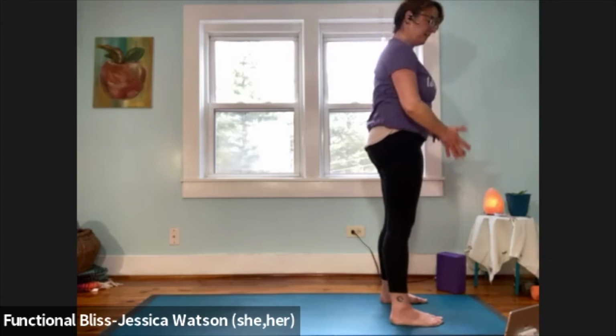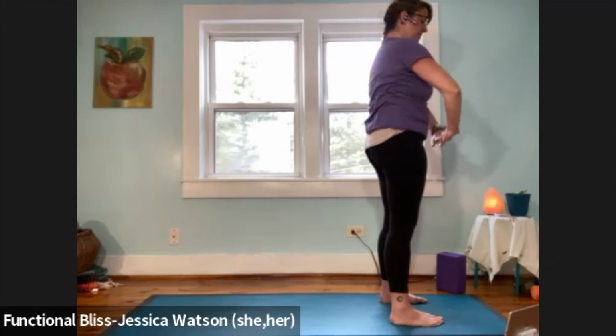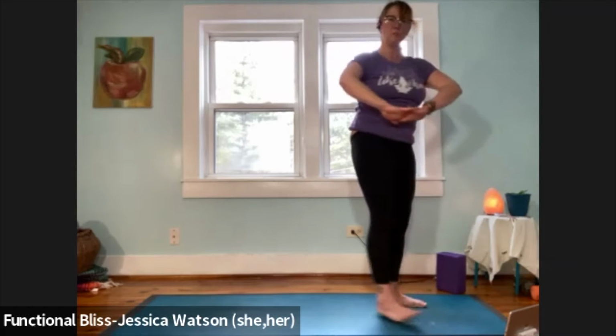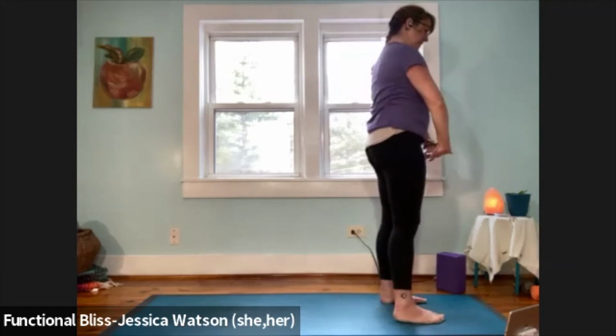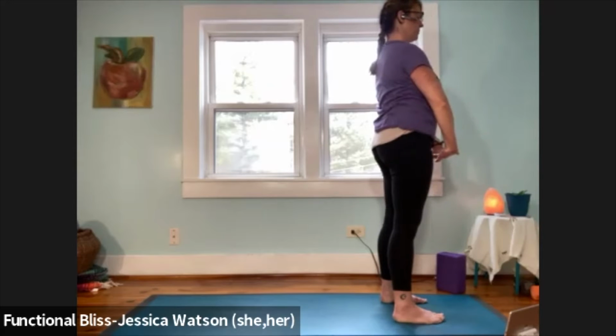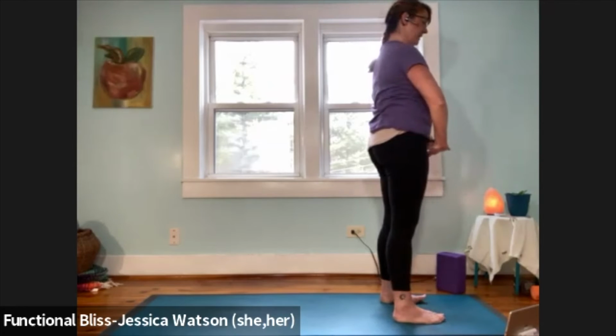We're going to bring both hands down in front of the hips, interlace the fingers, flip the palms, press them down, glide your shoulders down, and then just let the weight of your palms press down into the earth, and then just pause here for a moment. Close your eyes down. Notice your fingers, notice your palms. Take a nice deep breath in. Slow breath out. Keeping that interlace of the fingers and the palms pressing down.